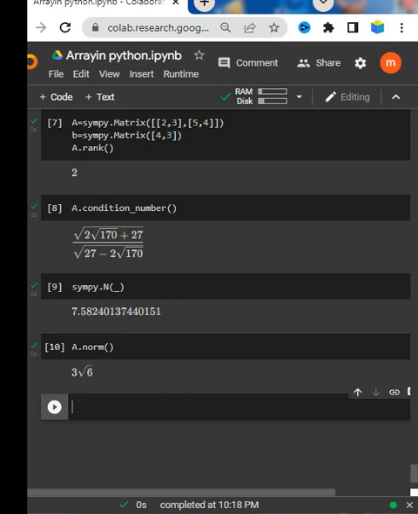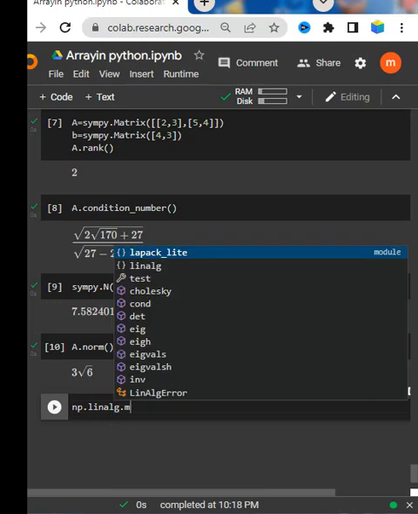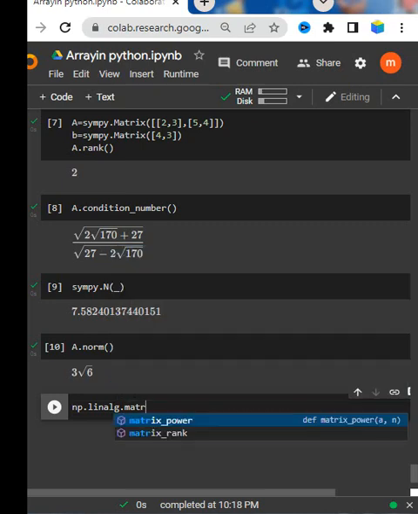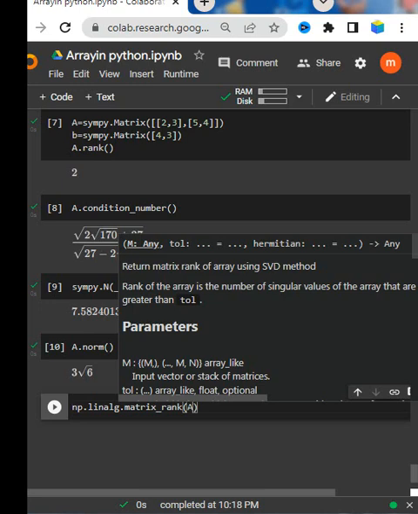So there is an alternative way. Let's write the NumPy way: np.linalg.matrix_rank.